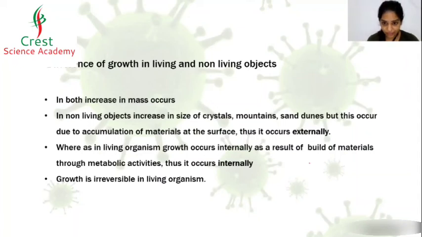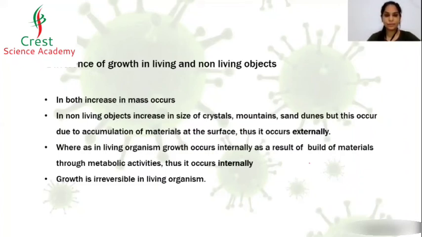Here the growth takes place externally, due to accumulation at the surface, whereas in living organisms the growth takes place internally, by the building of material inside our body. That is, the growth in the living organism takes place internally, whereas in non-living things the increase of size takes place externally. That is the major difference in the growth of the living thing and the non-living object. And I have said earlier also that growth is an irreversible and permanent change which takes place in living organisms.